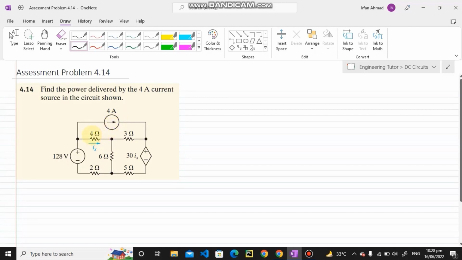Now here, first of all, let us see the feasibility of the node voltage method. If we select the node voltage method, what is the first step? The first step is to identify all the nodes in a circuit. So here we have basically 1, 2, 3 and 4 nodes. If we select this one as our reference node, then we will have to find the voltages at all of these 3 nodes, and then we will get a system of linear equations containing 3 unknowns and 3 equations.